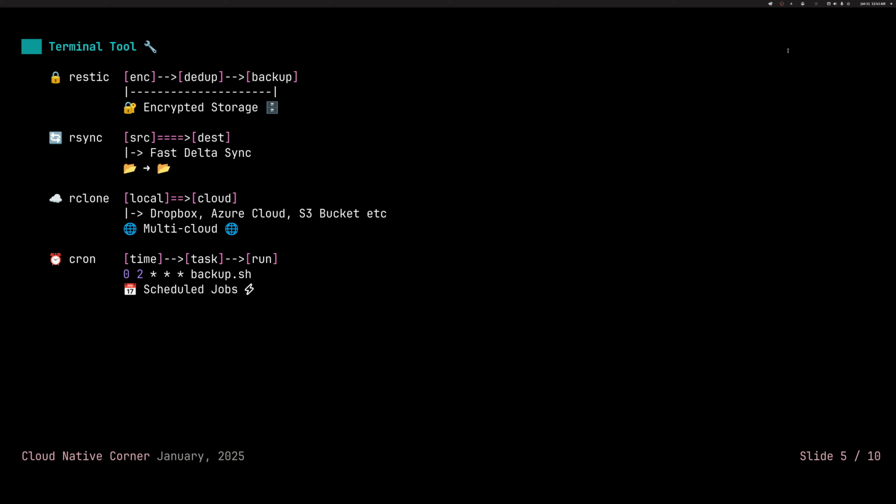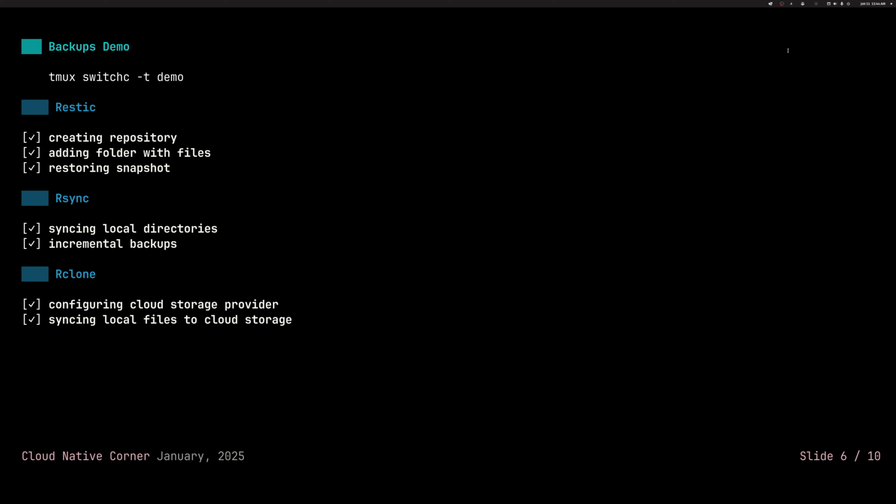And all of those tools can be run using cron. If you don't know what cron is, it's essentially a task runner that can run any script or any command on schedule. You can run stuff every hour, every day, and so on and so forth. So that's a very useful way of automating your backups. You don't want to forget about running a backup script. You can set it up with cron, which is super easy.